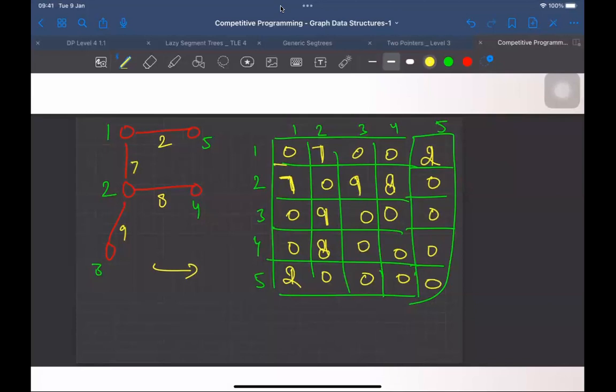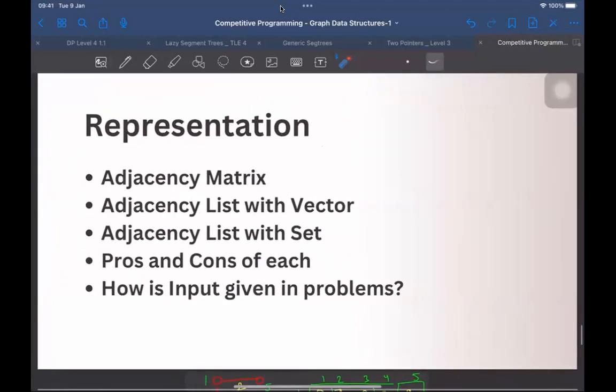You consider a 2D array and you say that between any two nodes, if there is an edge which is unweighted, this matrix is going to be symmetric. Like if you consider this thing here, this is symmetric along this diagonal. So yeah, this adjacency matrix is a symmetric matrix. I think this is very obvious. Like if you take a mirror reflection, that's what you get from the left diagonal to the right diagonal. So yeah, that's a good point. Let me write it here. Symmetric.